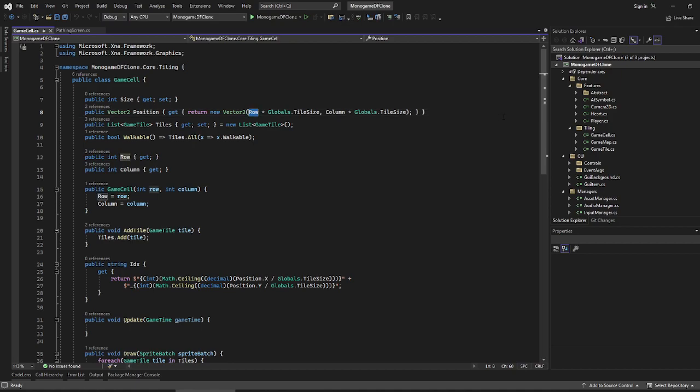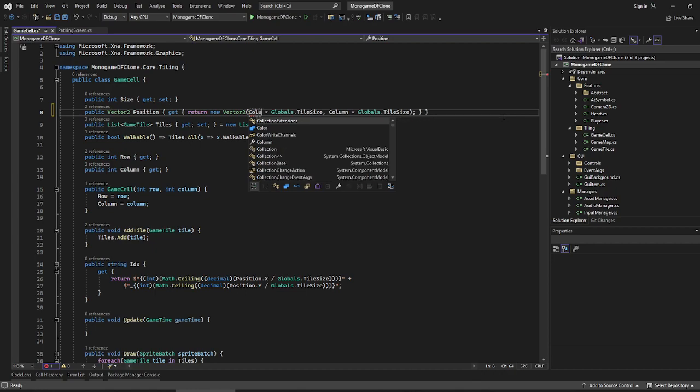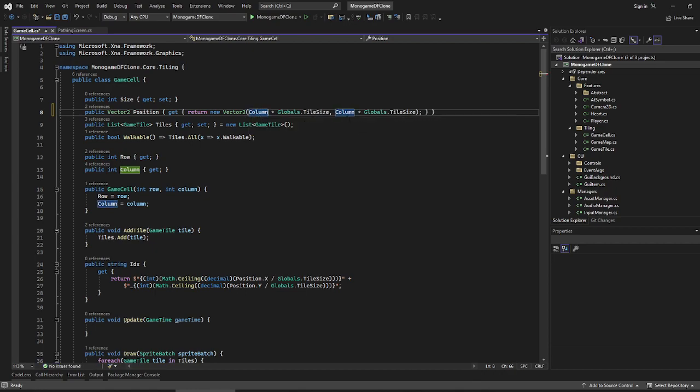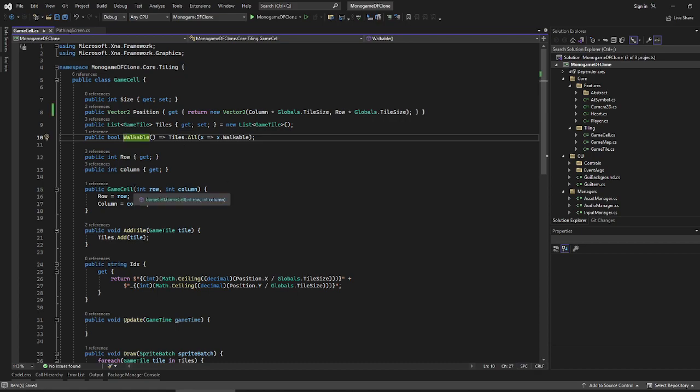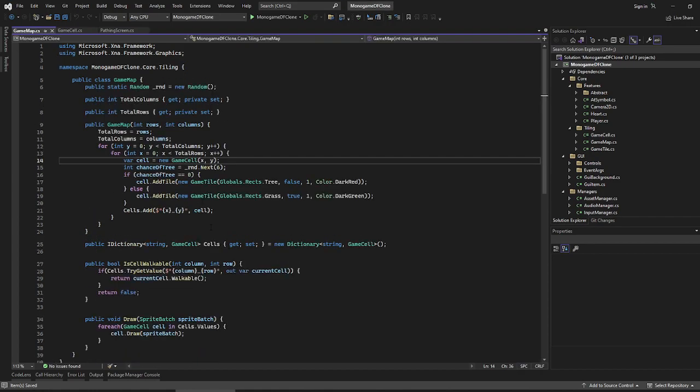So, let's obviously swap this up because this is completely wrong. Column and row. And then also, we should be specifying the column first here. So do column, and then row. This way, when we're feeding it in from here, it's truly getting the column, which is the X value there. There still is a little more that needs to be updated, though. That was just in the game cell class.